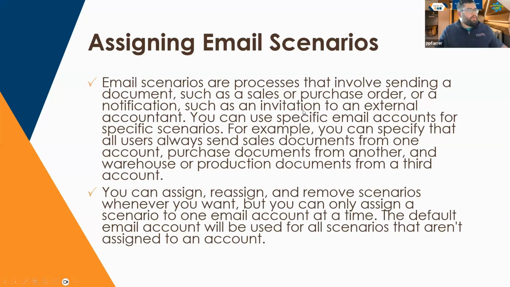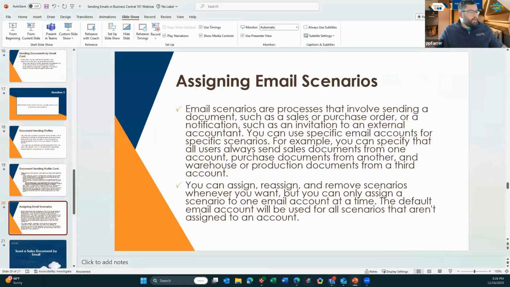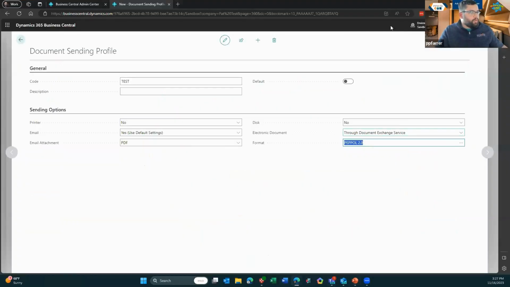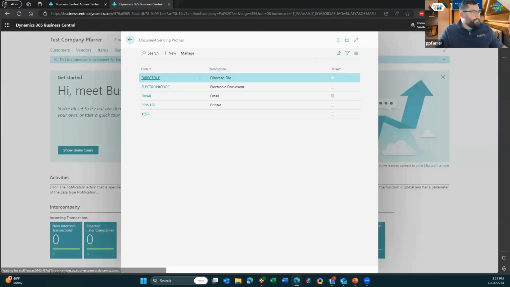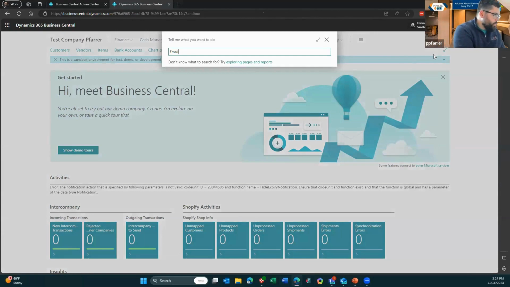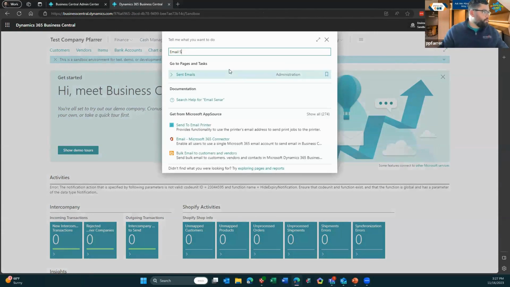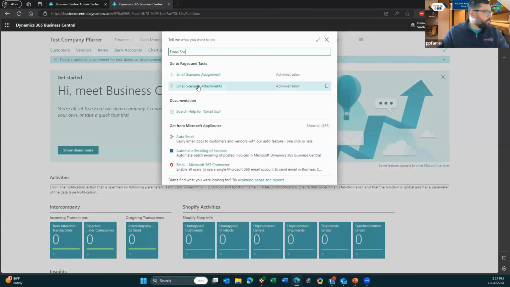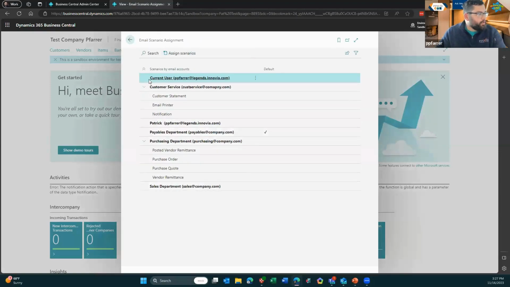All right. We'll go ahead and take a look at the email scenario setup. So you're going to search for the email scenario assignment. Here you're going to notice in black and bold, you'll have every email that you have within your system.